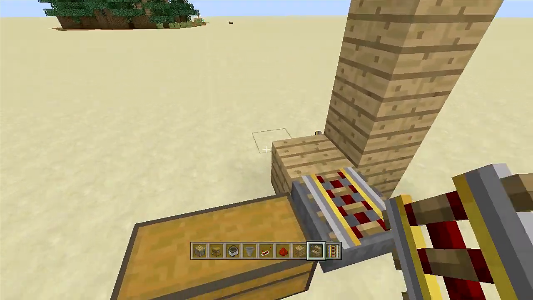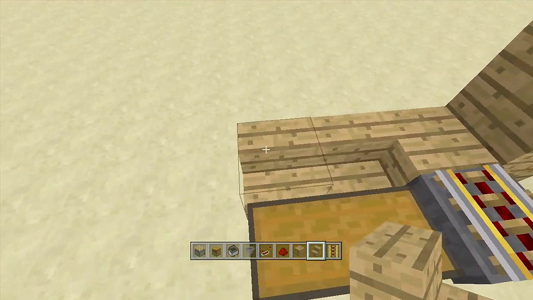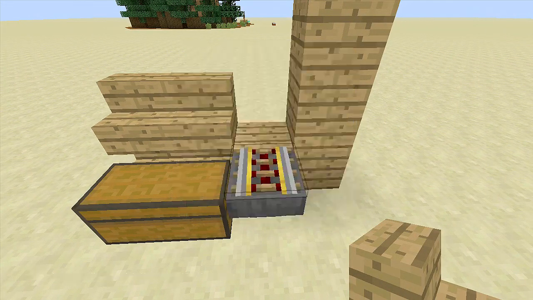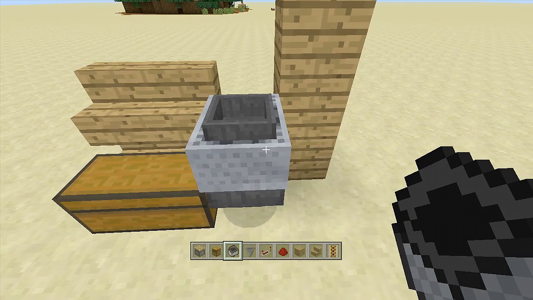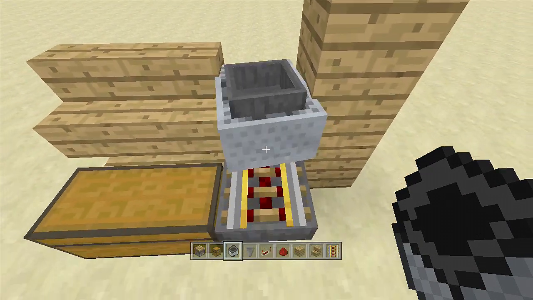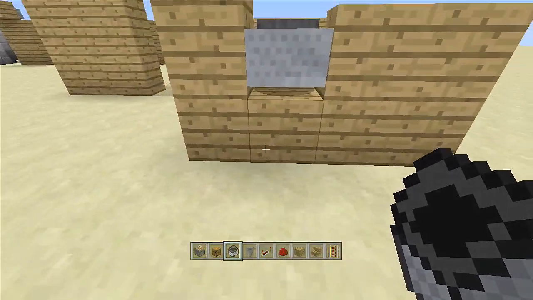But then once we are done, we're going to go ahead and place in 2 staircases right here, and then 2 more staircases like that. Next up, we're going to take out our minecart with a hopper, place it on top of the powered rail, and keep pushing the minecart with a hopper until it is far enough into the wall where we can see it on this side. See how we can see it?